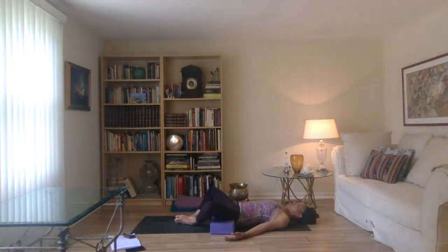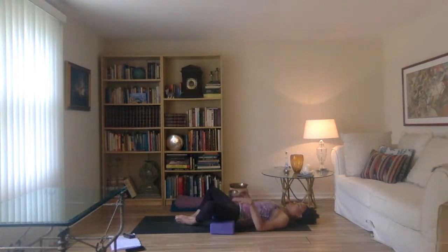And just feel your thighs get heavier, like you just let the block support your legs. That's one aspect of opening the hips, just releasing the tension or the muscles around your hip joint or in your pelvis. Couple more breaths. Inhale, breathe into your chest. Exhale, soften and let go. Breathe softly. Expand into your rib cage and slowly letting it go.